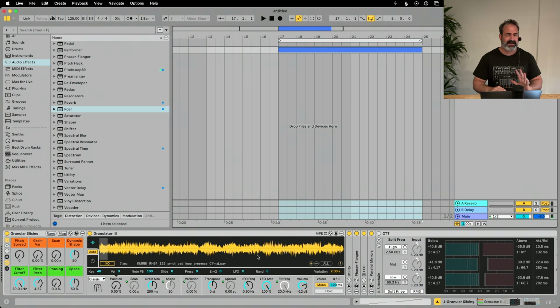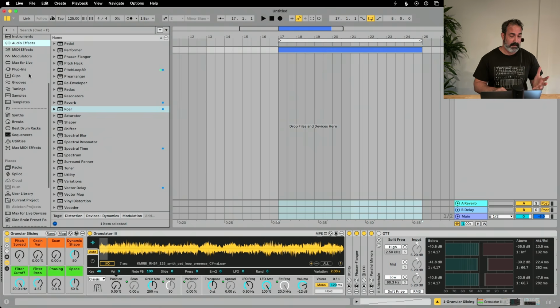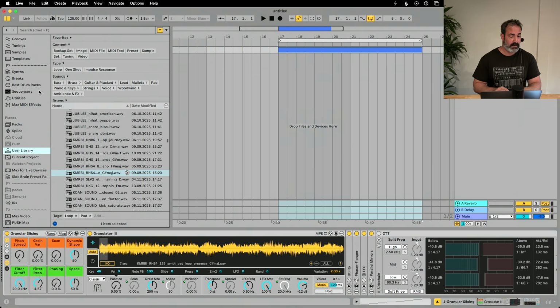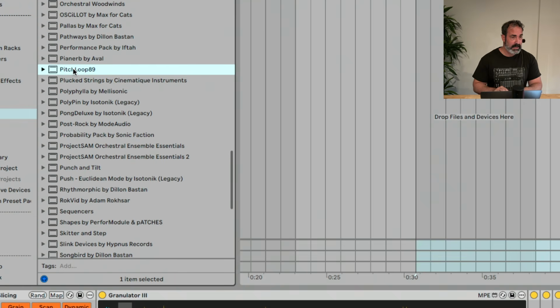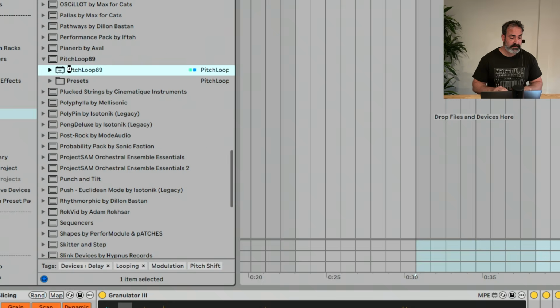Okay, and before we add drums, I want to show you one more effect. Granulator 3, highly recommend checking it out and playing around with it. You can very quickly come up with very unique, awesome stuff and very trendy stuff. It's just a trendy sound, this micro looping. Now we also have another granular buffered delay that is a Max for Live device that is built by the same person, one of the founders of Ableton. And that one is called Pitch Loop 89, it's super cool. It's an audio effect, but let me show you what it does.